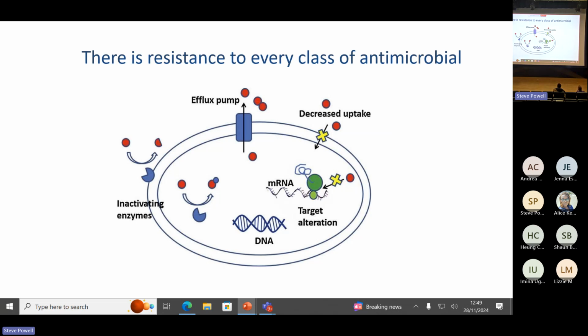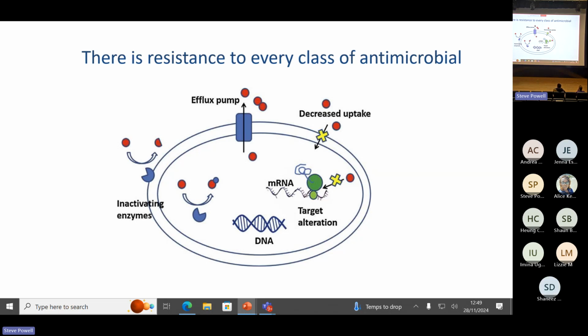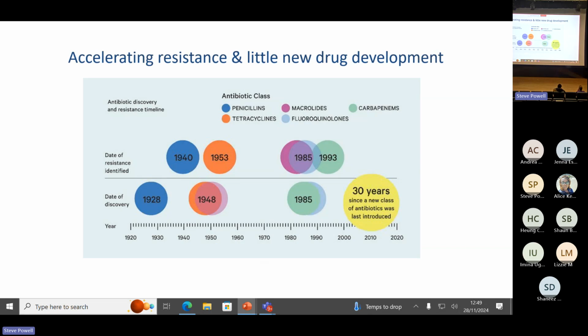This is a pictorial to show all of the ways we're talking. The focus really is on bacteria, but I must acknowledge all the other organisms that do exist. I'm a microbiologist, but there are clearly other organisms this applies to, but it's a bacterial cell. And it shows all the ways that the bacteria are clever in evading antimicrobial attack, whether they change their target site or they push the antimicrobial out, they crunch it up through enzymes, or they stop it even getting into the cell in the first place. I think we're all familiar with that.